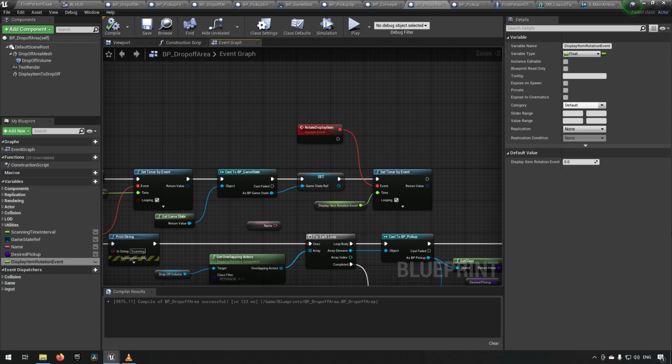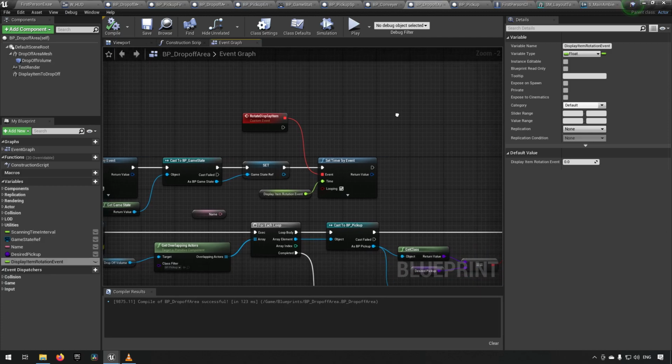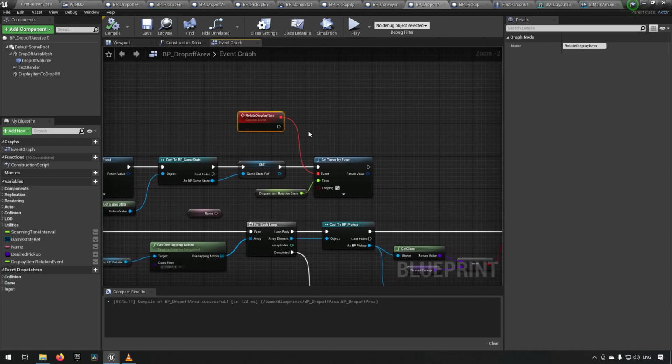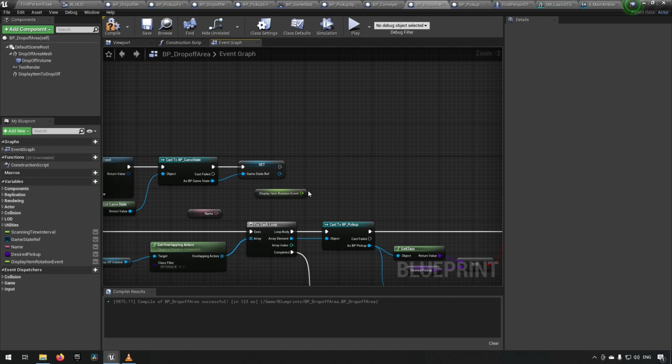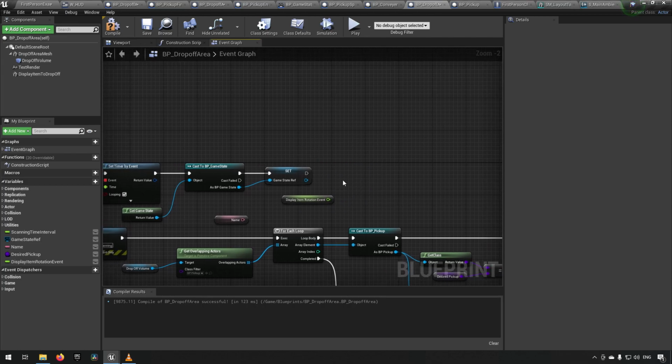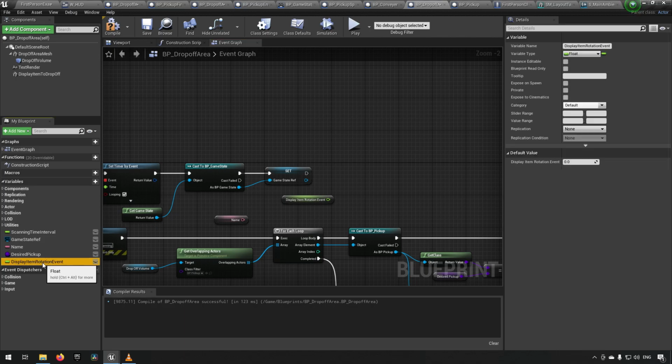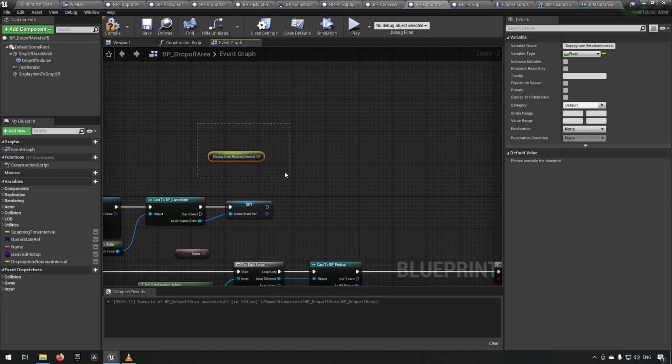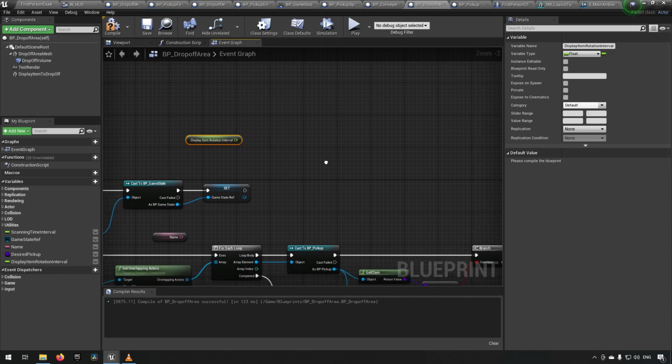So we want to have this item rotating, but let us do something else. We haven't been using timelines a lot, so let's do that instead, just so we get some practice with that. So we remove the timer and the custom event we made, and we can rename this variable to be something like display item rotation interval or something along those lines, meaning that this is supposed to be how many degrees it should be rotating per update, basically.